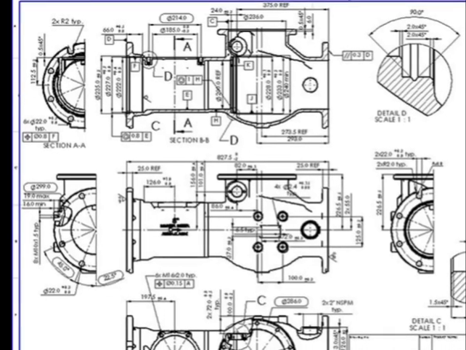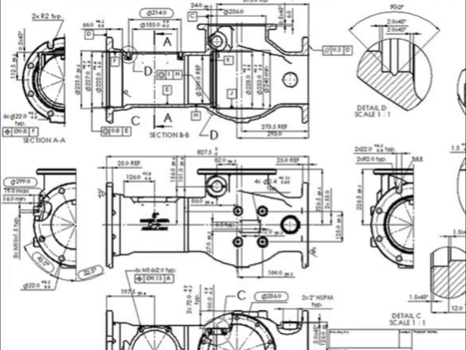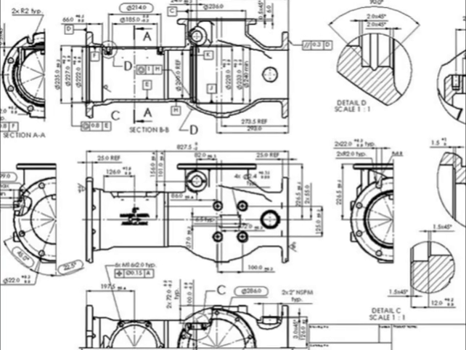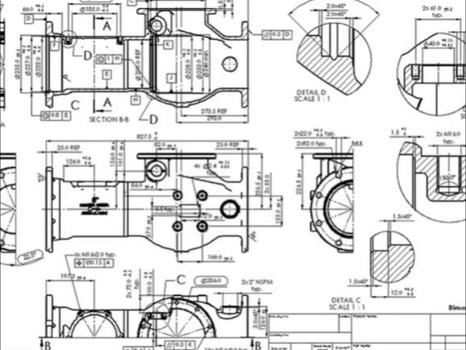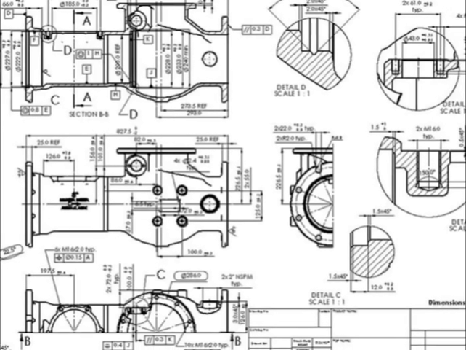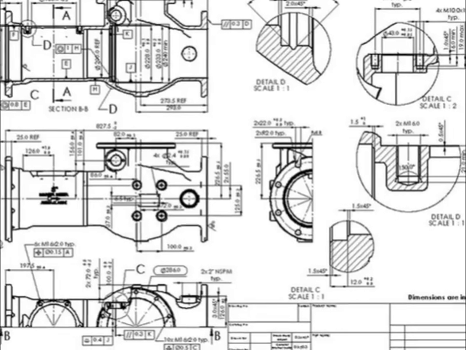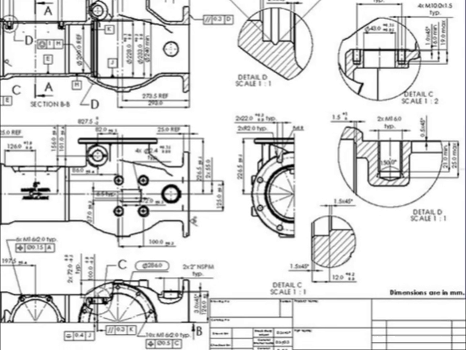An engineering drawing is a type of technical drawing used to define the requirements for engineering products or components. Typically, the purpose of an engineering drawing is to clearly and accurately capture all geometric features of a product or component so that a manufacturer or engineer can produce the required item.